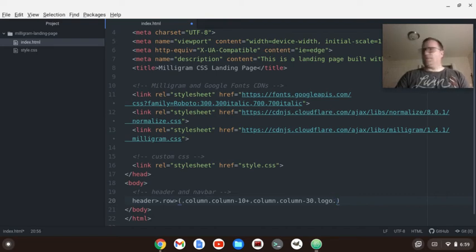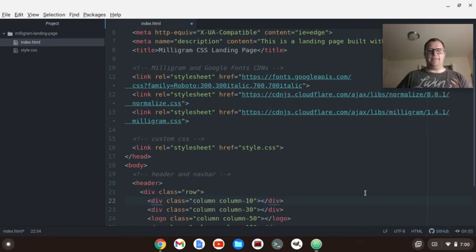And then the next one is going to have a class of column and a class of column-50. And then the last one, I'm looking at my notes here, is going to have a class of column. And whoops, I got to add that. So I got to fix this a little bit. Go here, got to add this, or it's all going to be one div. Class of column and a class of column-10. Okay. And we're going to hit tab and expand that out.